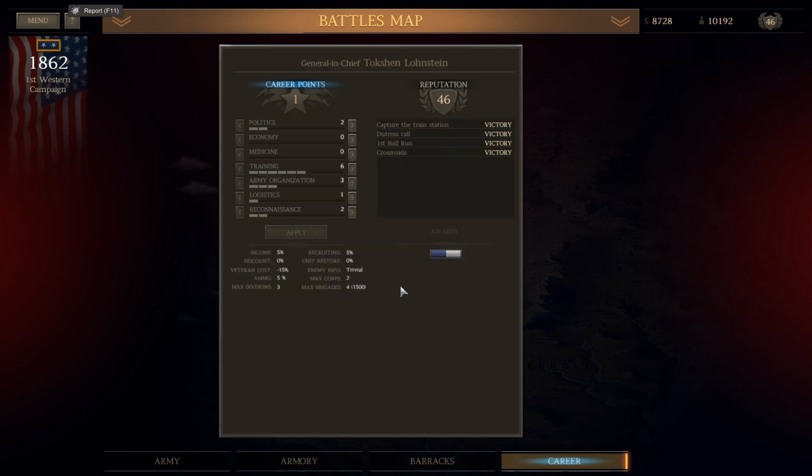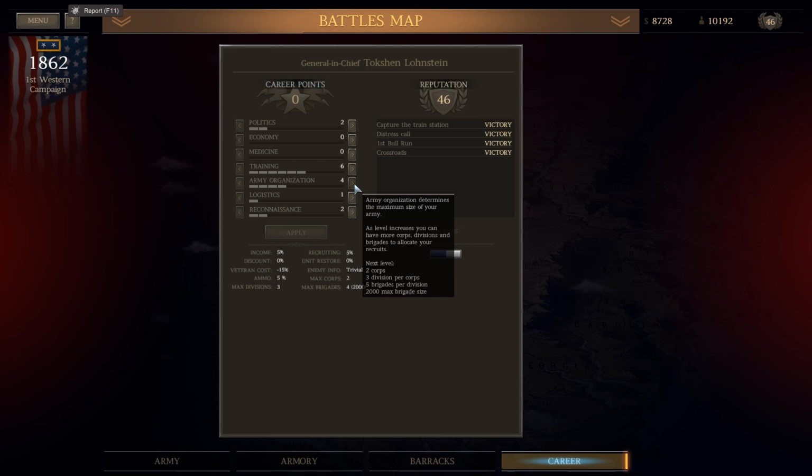Oh, wait, hold on. Damn, I forgot to do this again. Well. What does this do? Allows us to get 2,000 max brigade size. Well, that sounds nifty. Yes, sir.